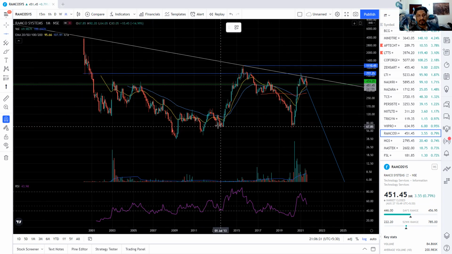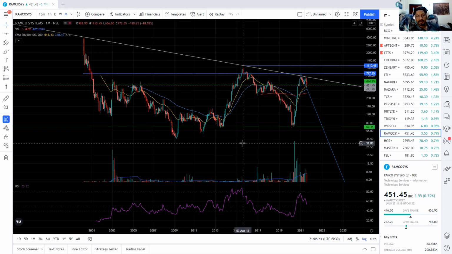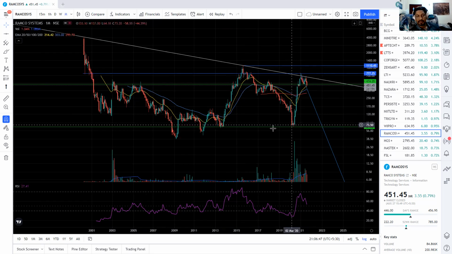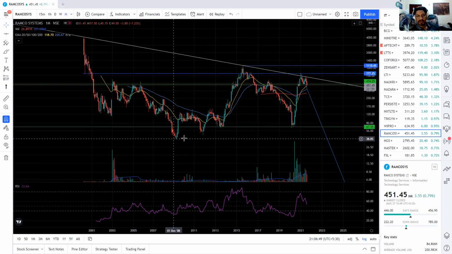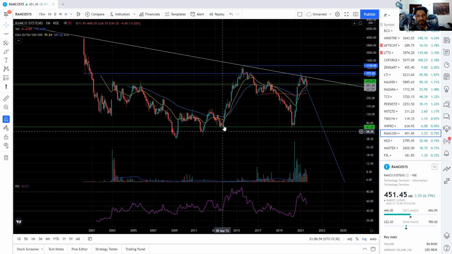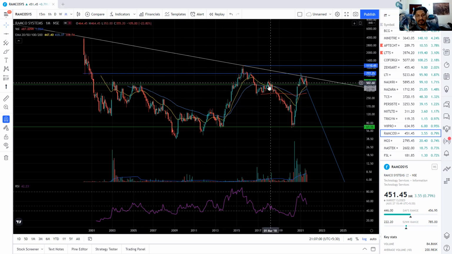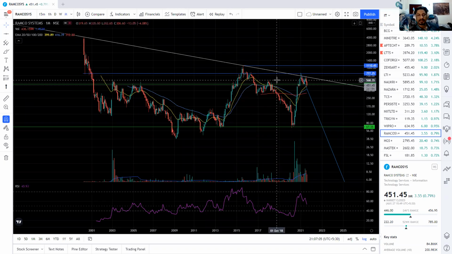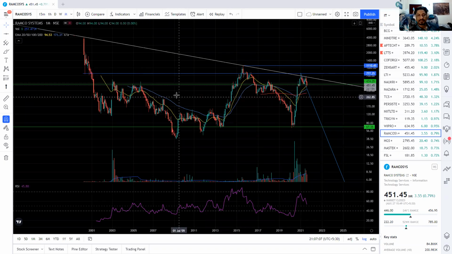So this is the previous swing low. The first thing is, when the price was falling after this rise, there is a good chance that the same price will be a support once again. If this would have broken, then you could have thought about this and this prices. They will also act as a support, but the previous low will become support. Previous highs will become resistance. When the price crosses that, then it will become support and resistance once again.